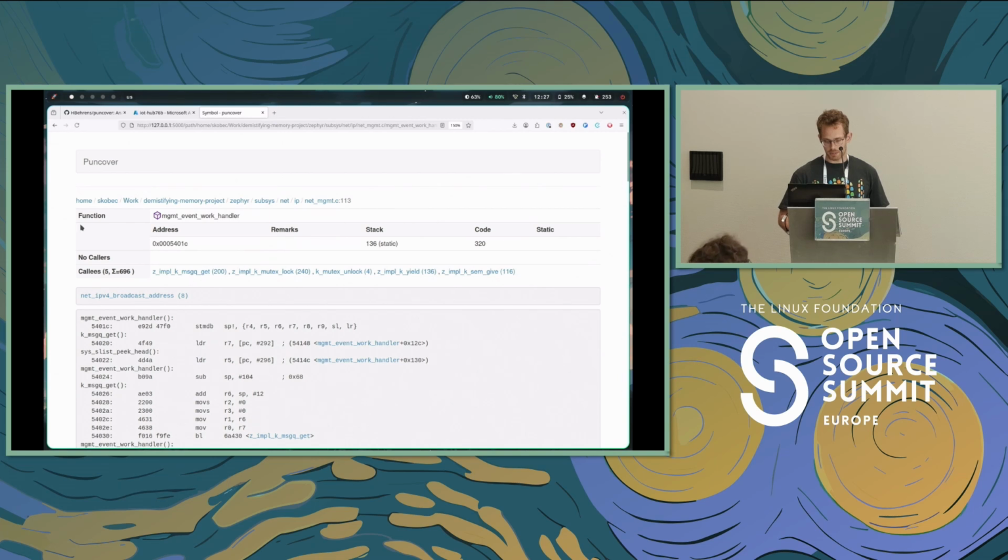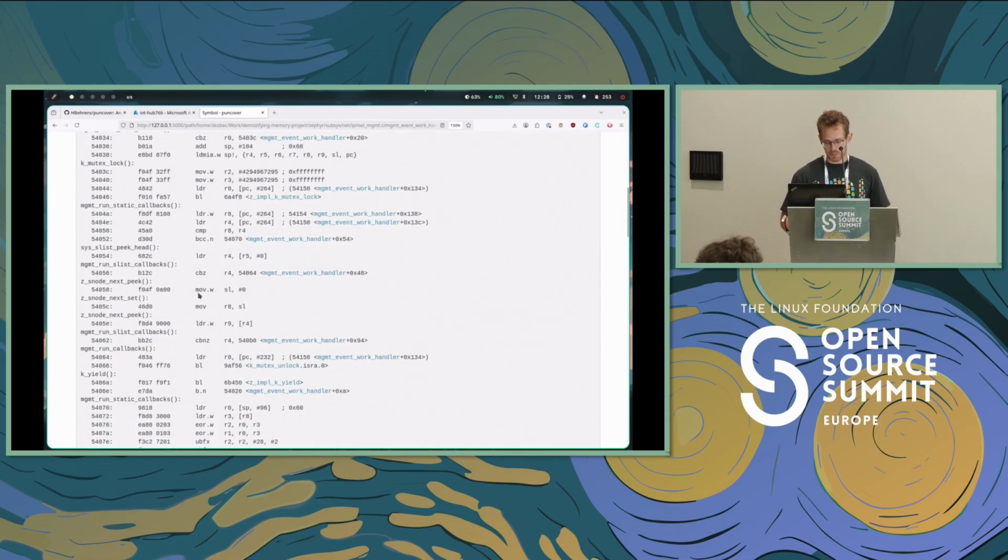Interestingly, if you go into the functions, you're also going to see which functions get called by this function and which functions are calling this function. For this particular one, event work handler, none, because I think it's passed as a pointer to the work item, so Puncover did not pick it up.